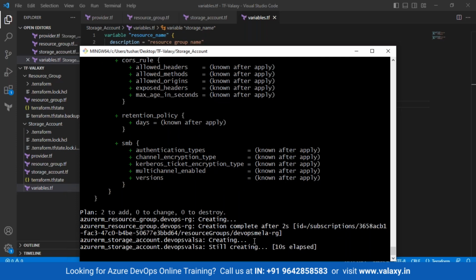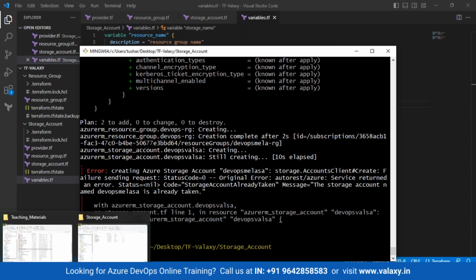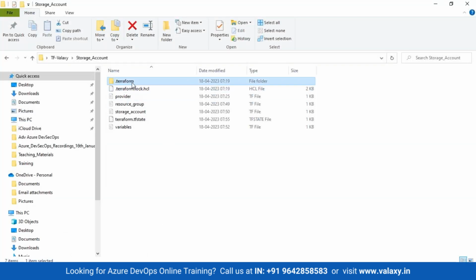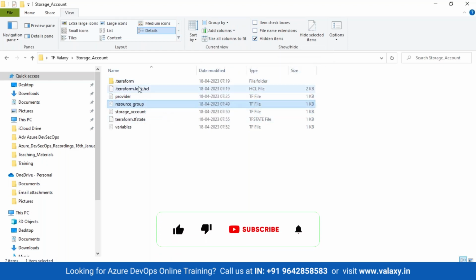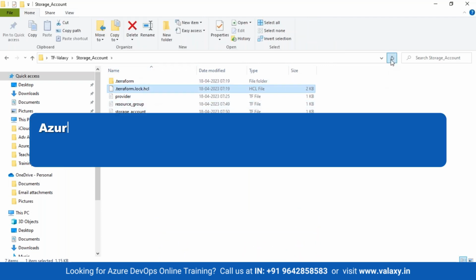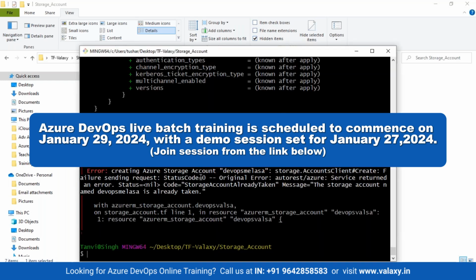Okay, so firstly, your Terraform validate and all these commands will not even work if there's no provider. So the resource not getting created is a different issue. But if the provider is not there, then it will not run the validate command either. Now this is a hidden folder. You have to make sure that you are viewing the hidden items also. See, inside my view, I have the hidden items checked, so I'm seeing these hidden files. If I uncheck this, this folder will be gone after a refresh. It is hidden by default. Make sure this hidden item is visible. This is one way. I got some error, I'll see the error later.